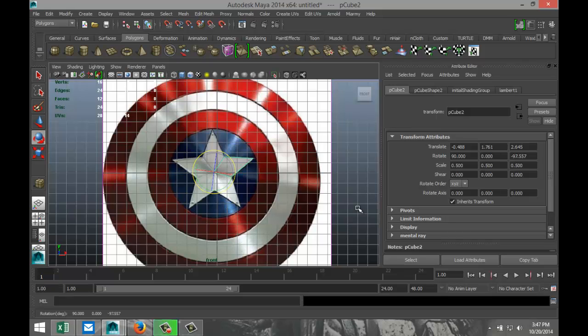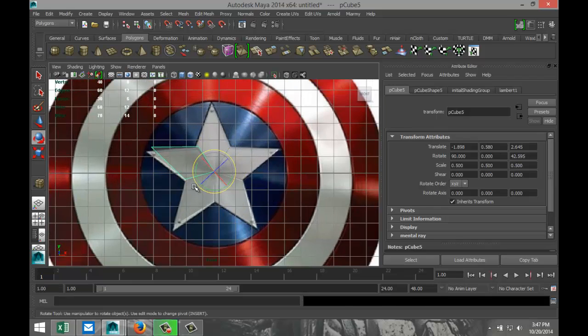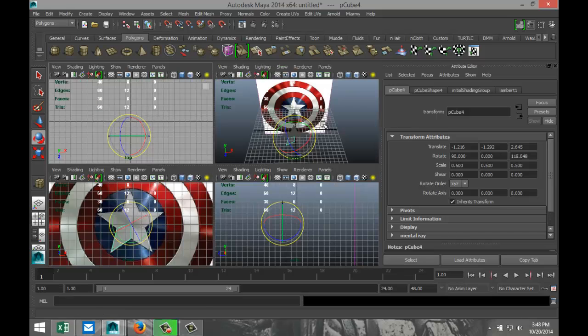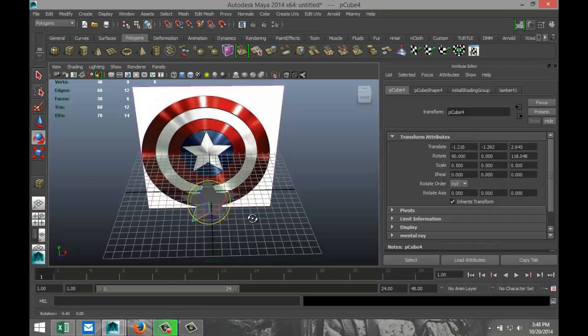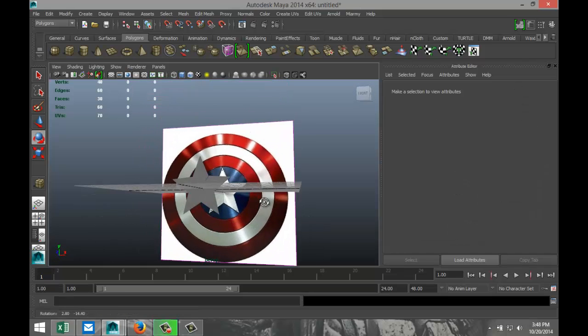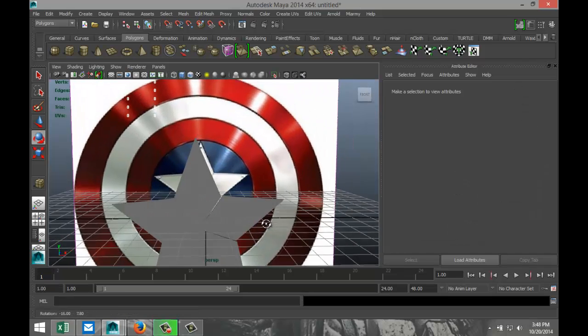And then we're going to hit Shift D, and Shift D. And let's tweak that a little bit. Pull that one back. And pull that one back a little bit, which should give us this star right here.